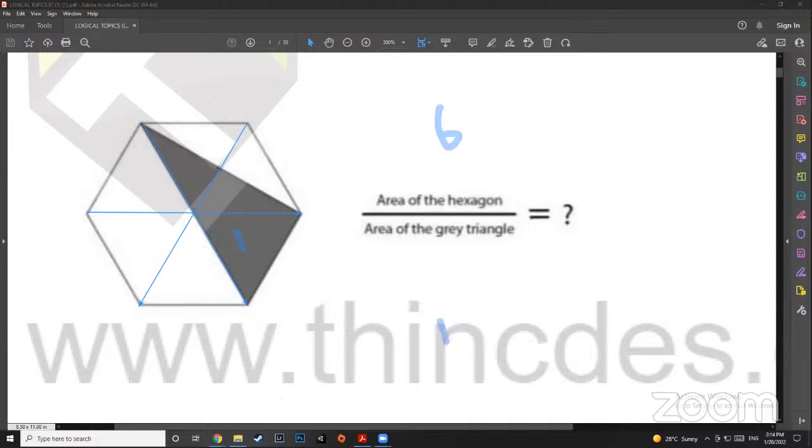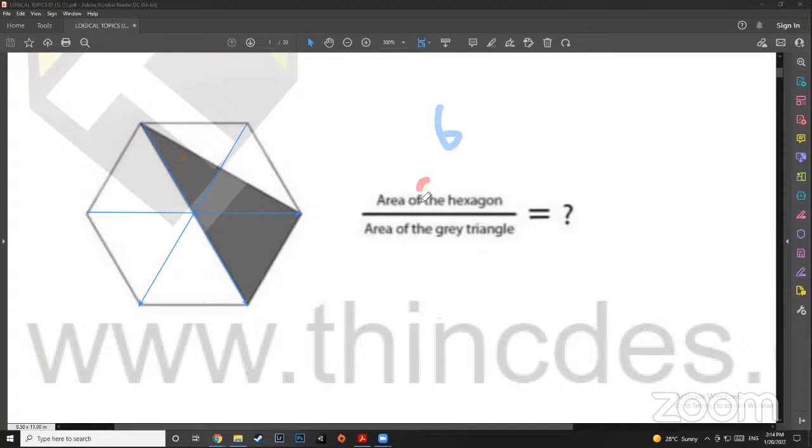So we have one which is covering the shaded area, and we can see half of this triangle and half of this triangle, isn't it? So this is half. I'll just take a different color. This is half, which will again make a full triangle. So we can say that the shaded area is approximately 2 triangles, and the complete hexagon is 6 triangles.